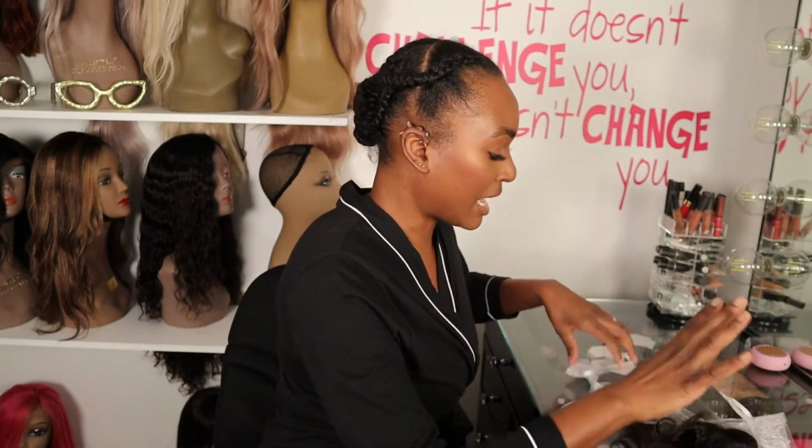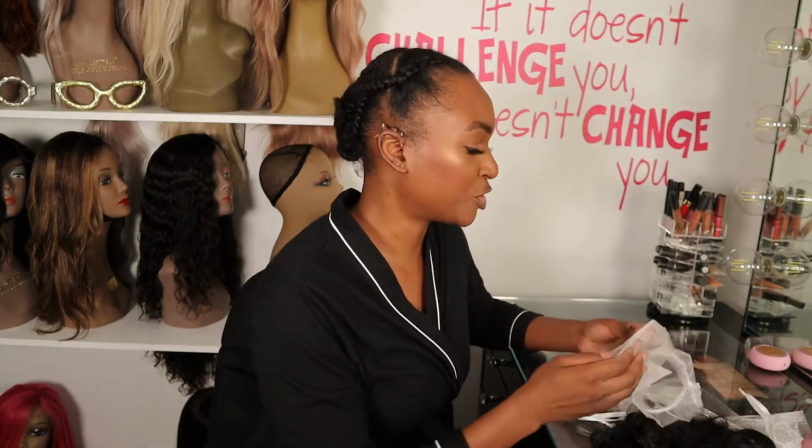Now, one of the things that I like about texture 2, now you guys always hear me say a body wave is my preferred texture. Now, texture 2, from the pictures on her website, looks like the preferred texture for an everyday work wig for me. I like a unit to not be too high maintenance. I want to be able to curl it and it sit curled effortlessly, but at the same time, if I have to leave it in its natural texture because I'm running late, then I like that option too.